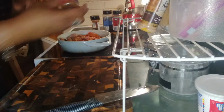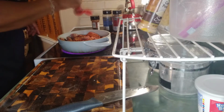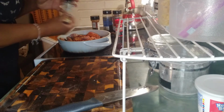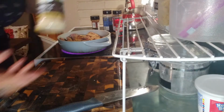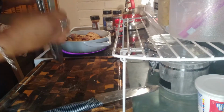McCormick hot shot, because I like layers. I don't like too much heat in my food, but I do like layers of subtle heat. So I do use different sources, because black pepper hits the tongue in a different spot than red pepper. And a little bit of garlic powder. Not too much, because our tortellini is already stuffed with garlic.